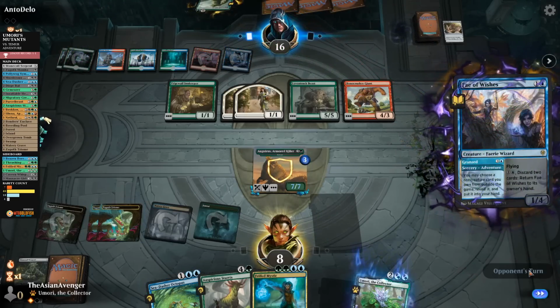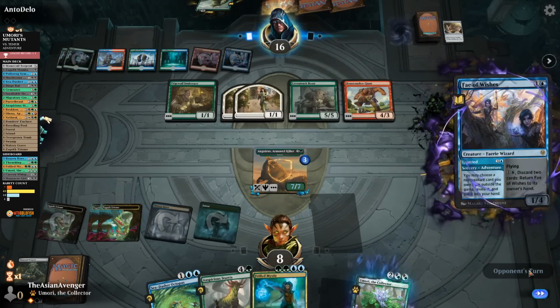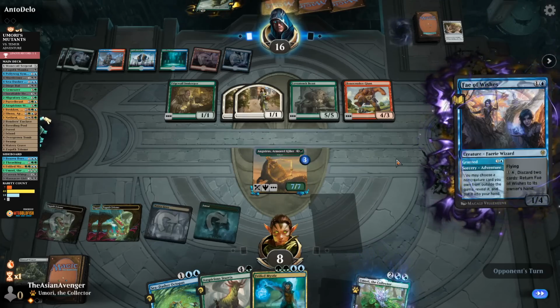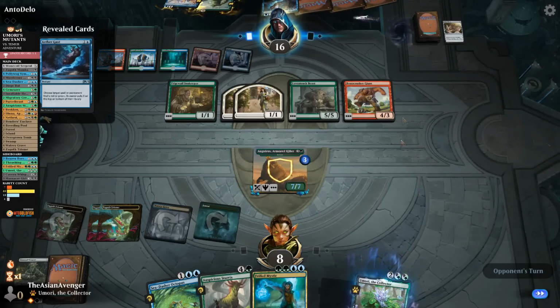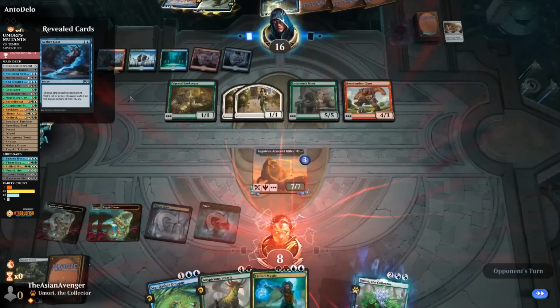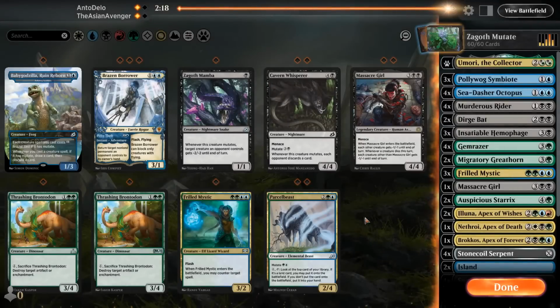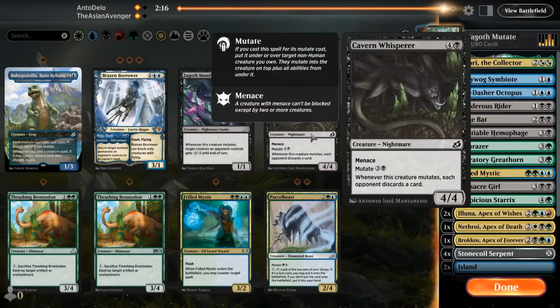Oh, Fae of Wishes. They just get Fling. And Fling does it. The adventure deck's still pretty good. It's still got a lot of legs to stand on against us specifically. Oh yeah. GG's. You got it, buddy. Ether Gust. Okay. Alright. Massacre Girl.